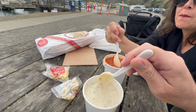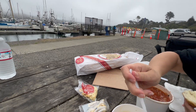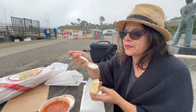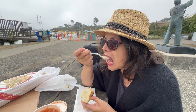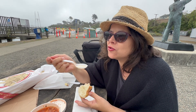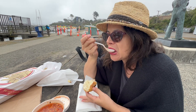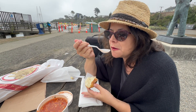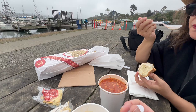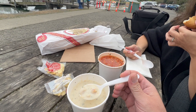Mmm! The Italian in me loves this red chowder, really. Alright, I'm going to have some white chowder next. Oh, that one is so creamy, so rich! I like the black pepper and there's a smokiness to it that's really good — really delicious and rich and comforting. Honestly, the white... this might be the best clam chowder in the entire world.